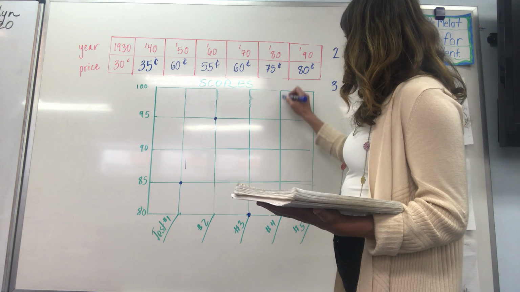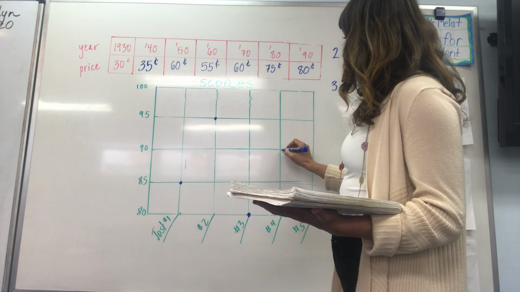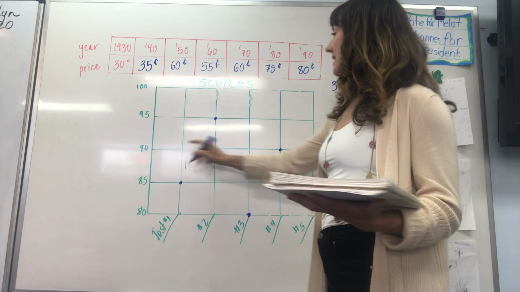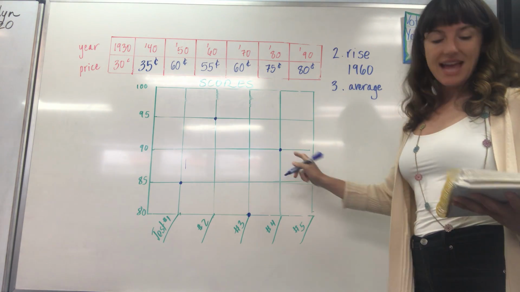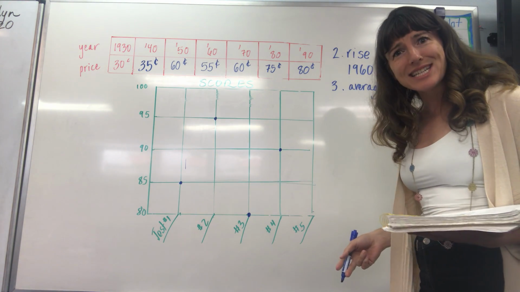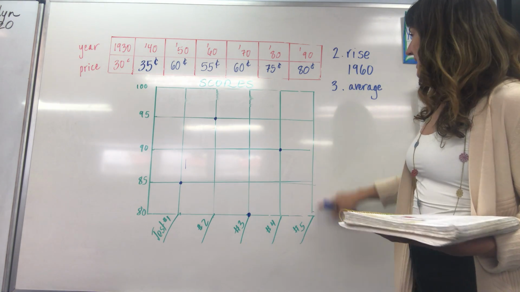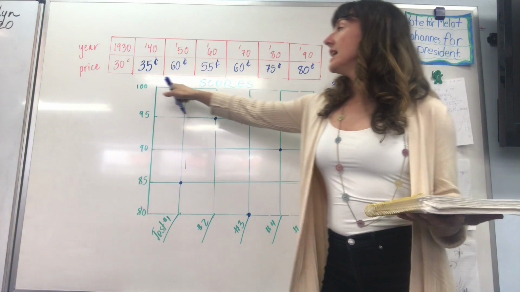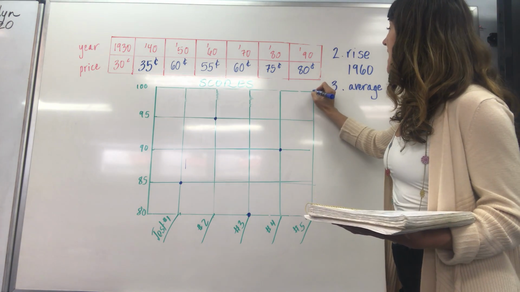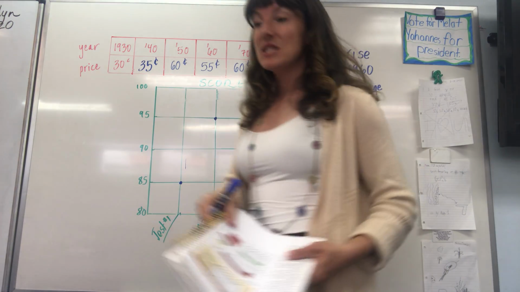So here's the number 4 line, and we go all the way up to 90, and we put a dot there. And his last test, congratulations, Tommy, you got an A+. Here's line number 5, it's the last line in that graph, and the top line is the 100 A+. Now, this is what we need to do.